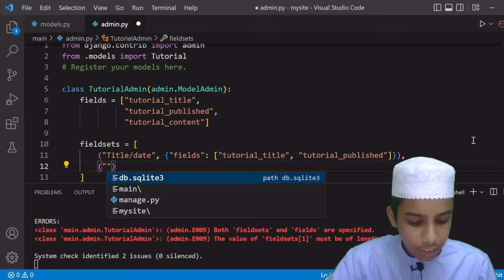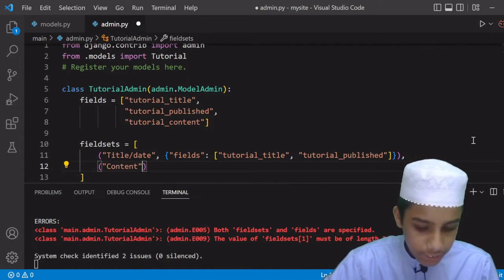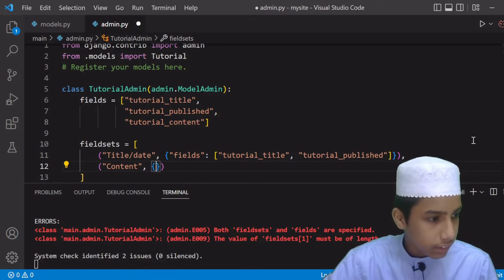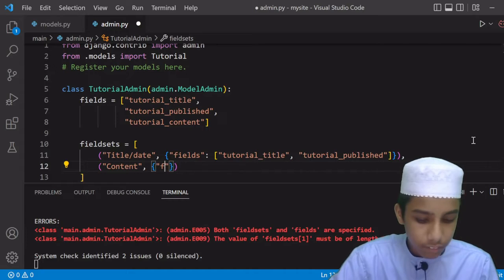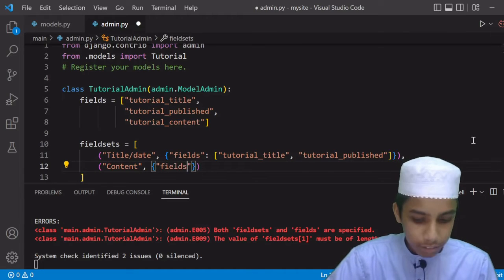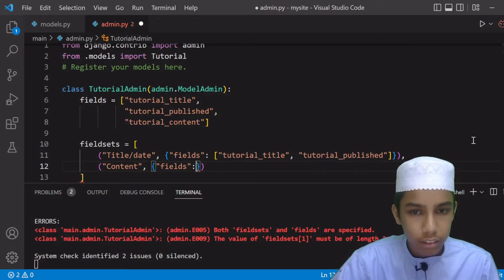Okay, and then in this one I'm going to give a content. Okay, and then we have content, comma, this one, and I should give here fields. After that I'm going to give it a colon, and something I'm forgetting here.